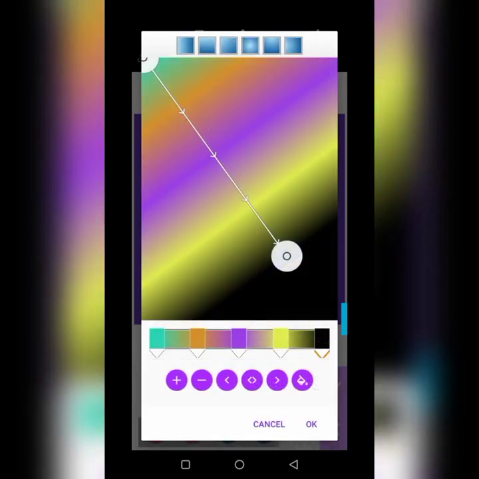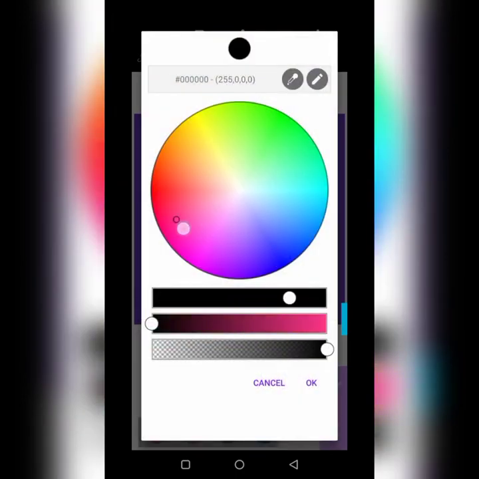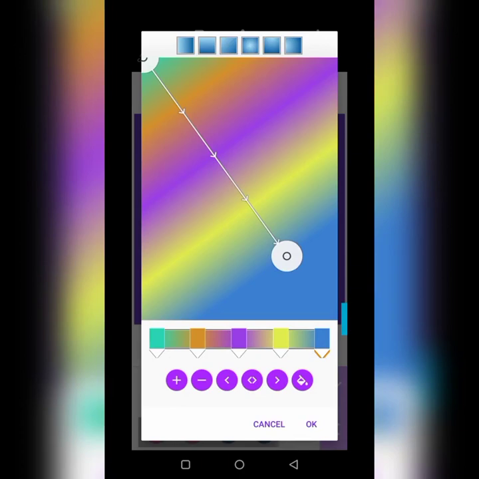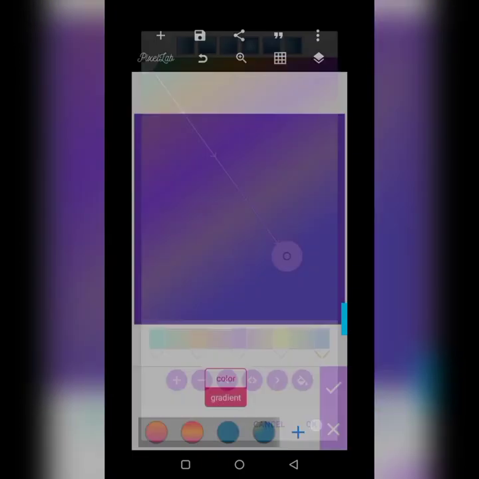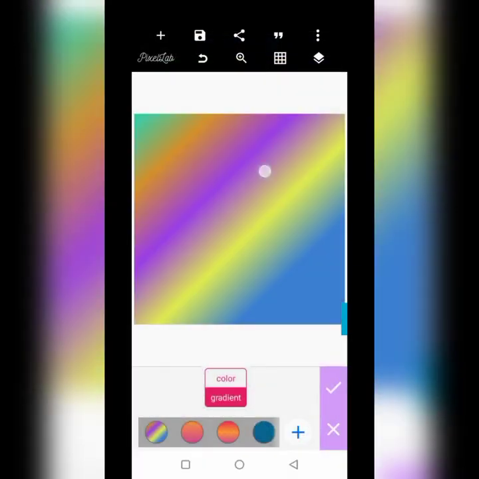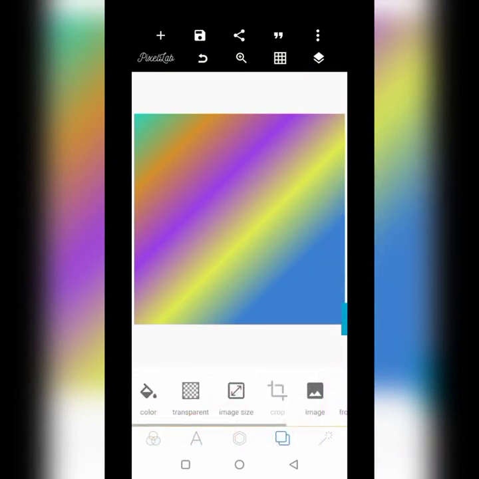And click on the last one, click on color, and we'll add something bluish. Now you can see that if I click on OK, I've gotten my background. This is a gradient because it's a combination of more than one color to form a background or a texture. Do you get it? That is it.